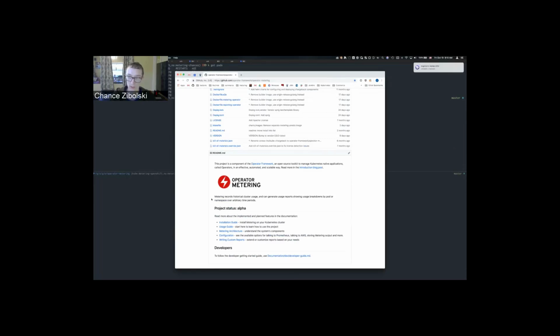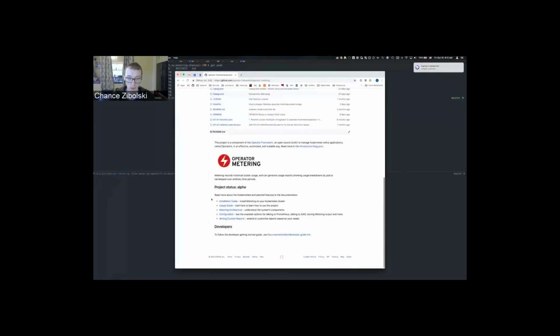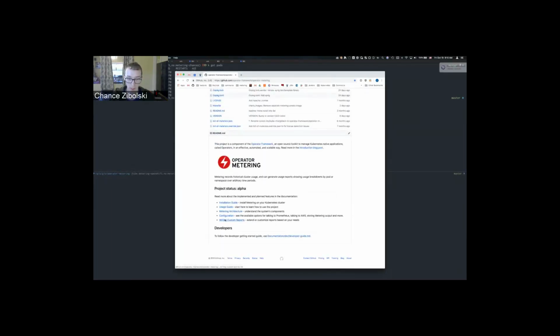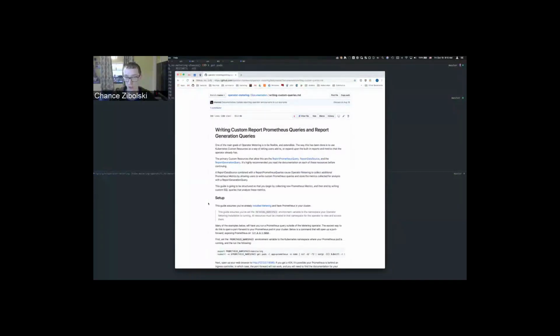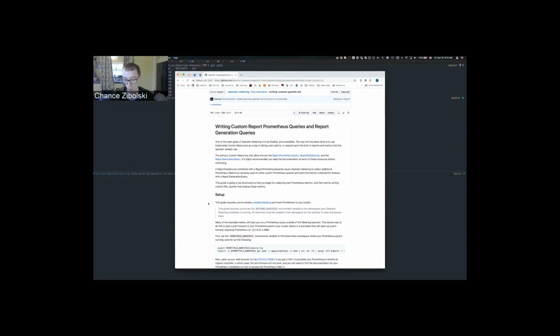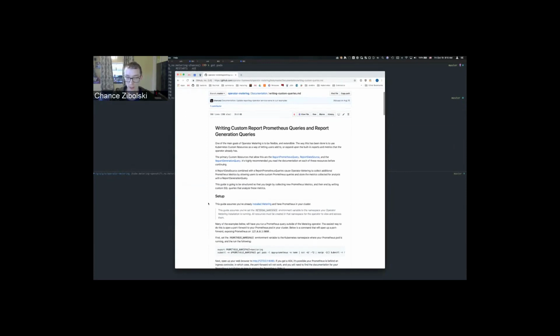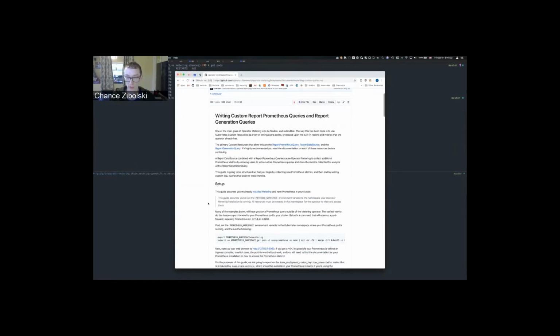Just to give a quick example of what everything actually looks like, we have a guide on how to start from scratch, what it looks like to create custom resources for metering involving Prometheus queries.